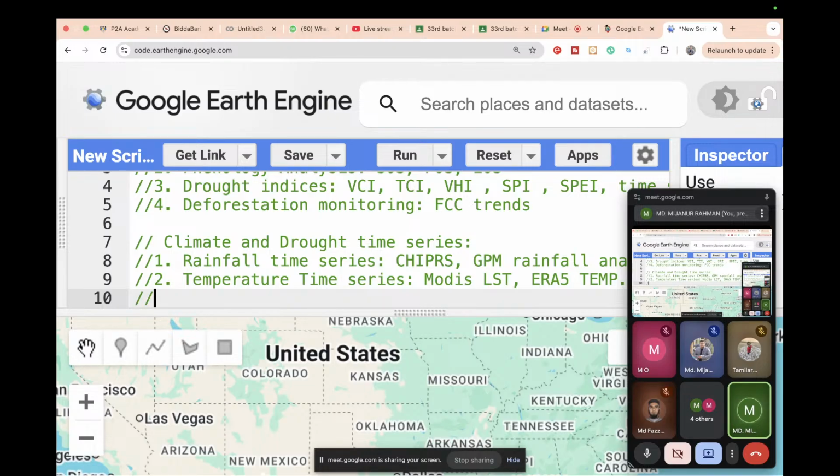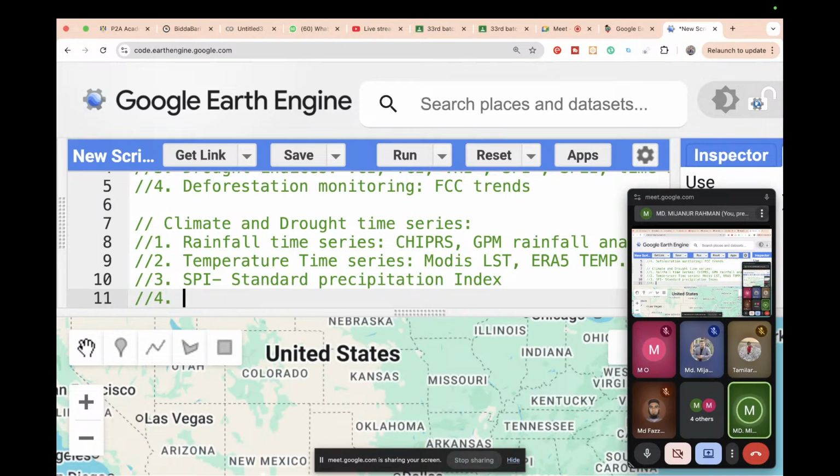As well as number three, we can also use the SPI, mainly called the Standard Precipitation Index. It's one kind of index to identify drought. We can easily identify it using the SPI.